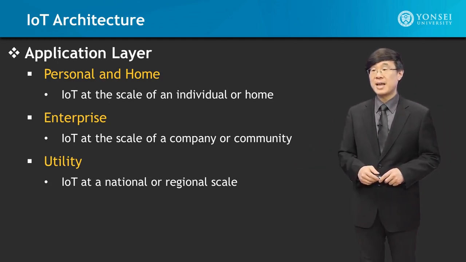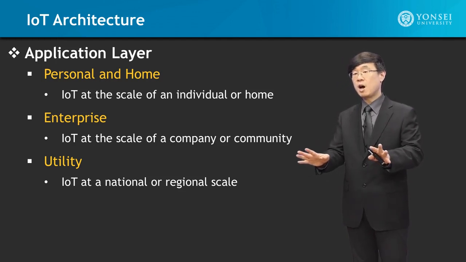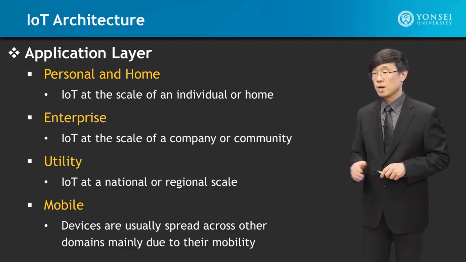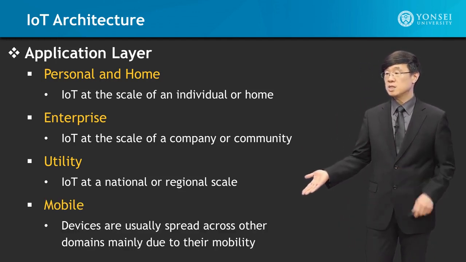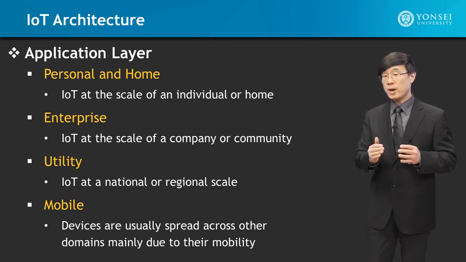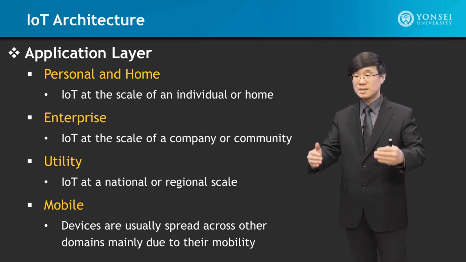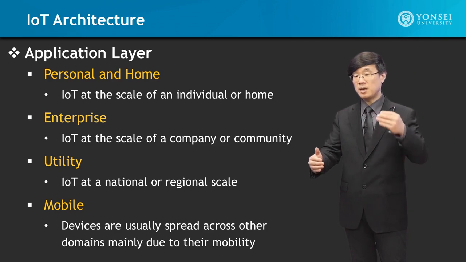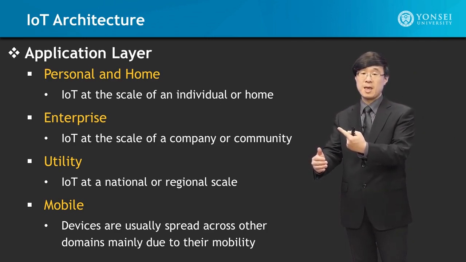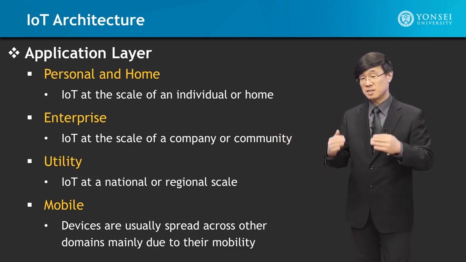Utility-wise, this is talking about national or regional scale, where just the utilities that are of a common ground or related are connected together. Then, mobile. Mobile devices are usually separated and they are spread across wide domains. They are separated on who they are connected to based upon cellular regions. So what cell you're connected to depends on what base station your smartphone is connecting to. That is how they divide the subdivisions, just like the internet is divided into subnets.